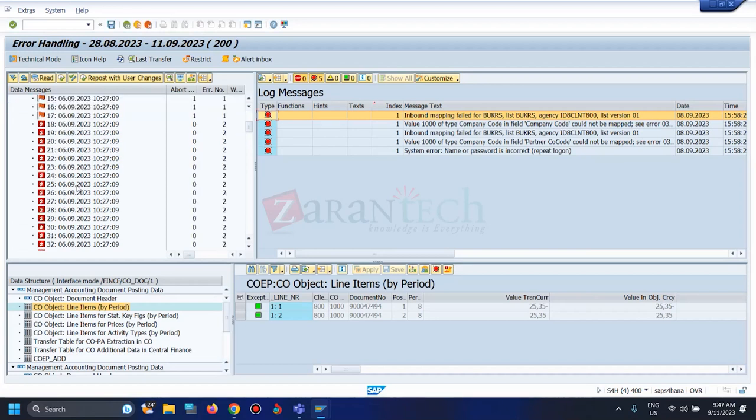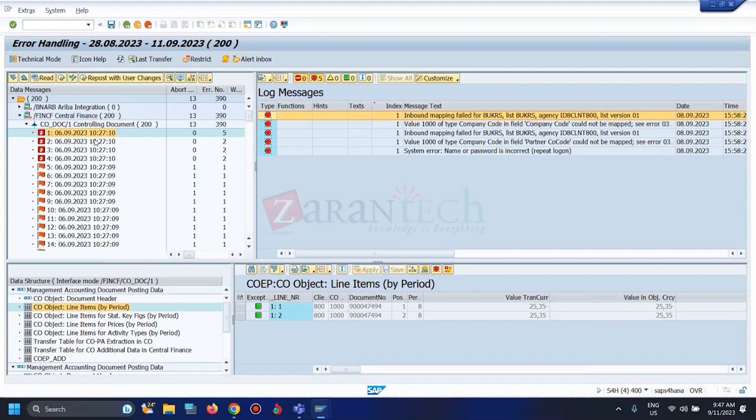Again, then we were discussing the other two statuses, which are cancelled and in process. In process is nothing but, let's say when you post a clearing document with 1 lakh line items, it will take some time for SLT to fetch the data. Once SLT gets the data, it will transfer to central finance. Once it comes to central finance, it will create a background job which will post that particular document. So it might take some time based on the system availability and resources, even hours, to post a document.